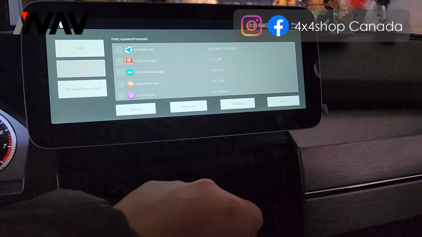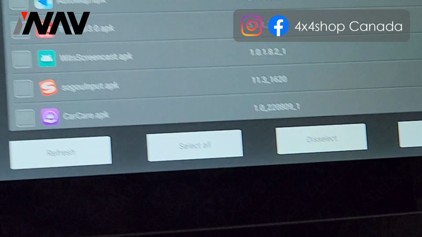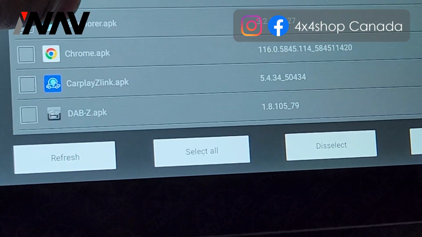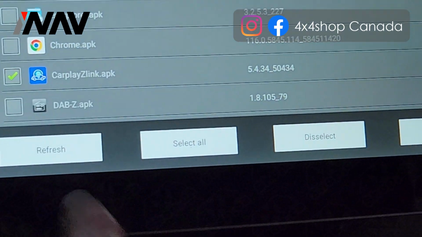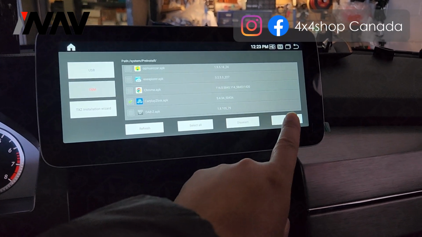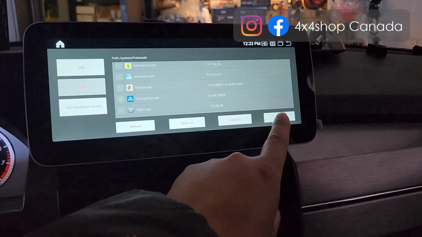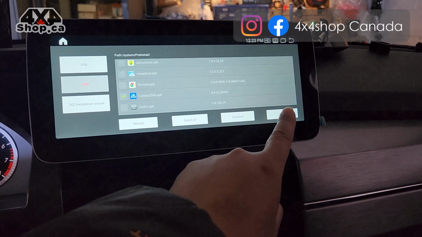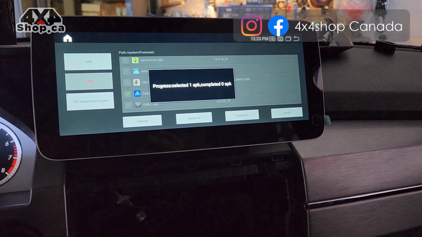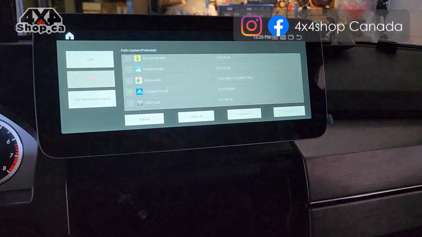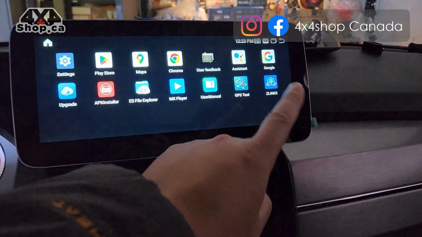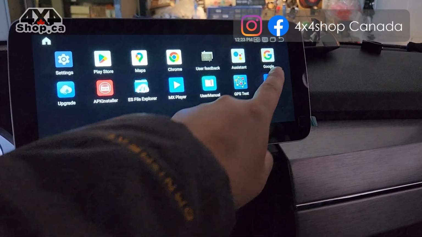Once you go in, you can see the list here, and what you need to do is select the CarPlay Z-Link and then move back, and there's one button on the right bottom corner. Press install, and the system will automatically install once you press that. Once it's done, you will see the Z-Link file is there.